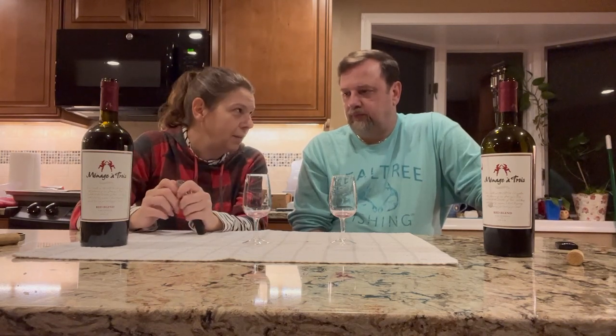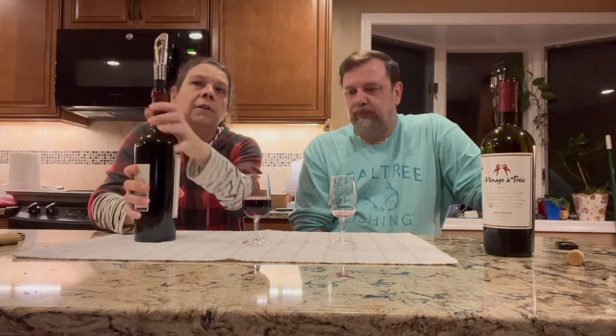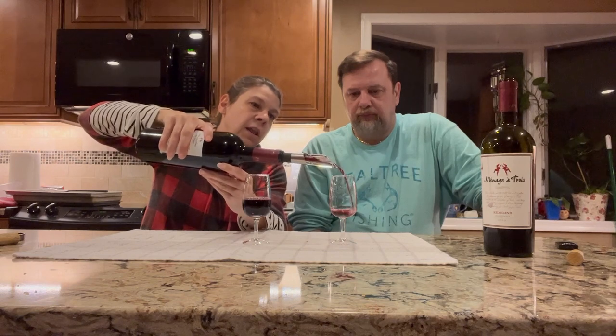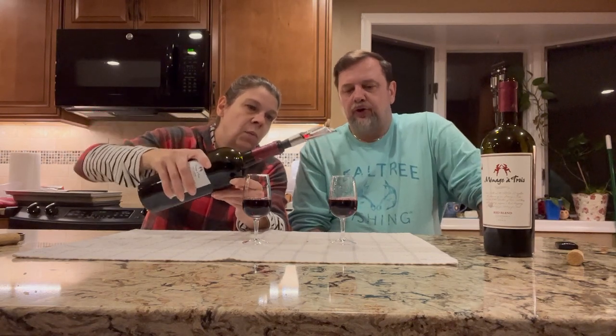The next thing we're going to do is aerated versus non-aerated, using the room temperature wine as the standard. I'm going to pour the room temperature into one glass without the aerator, and then put the aerator on for the other — it takes a little longer because it gets air up in there, almost like you've opened the bottle to let it breathe on its own.